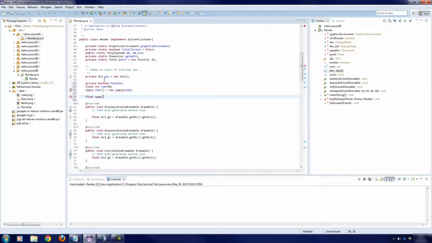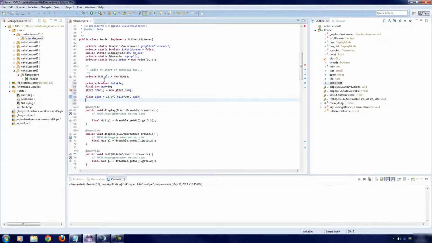Now we're going to be doing the floats for the zoom. This will be used for the camera angle. I'm not going to do all the key bindings in the tutorial. I assume by now you know how to set the key bindings. So I'm just going to do the one with twinkle. You can fill in the rest as homework. Yes, I'm assigning you homework. I'm evil, I know. So we have twinkle, and then we need one more for spin. I'm only going to be setting the twinkle boolean, so toggling it on and off. You'll have to set the key bindings for increasing and decrementing tilt and spin. That way you get to play with it a little bit more. The more you play with this stuff, the easier it is to understand.